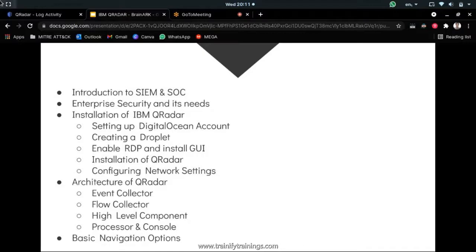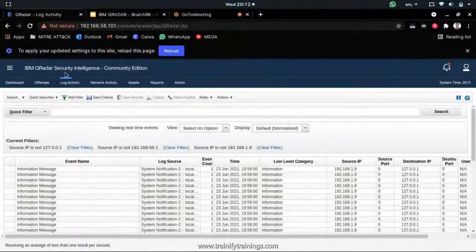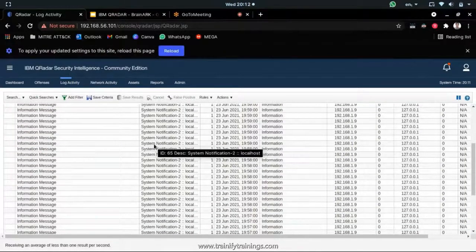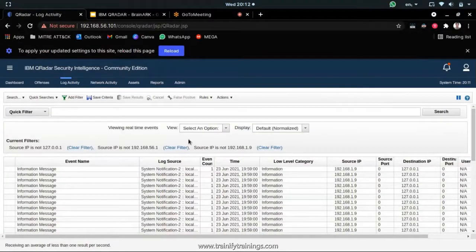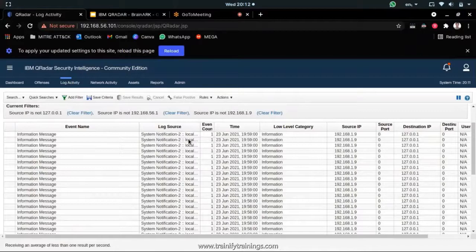activity tab. So here is my Qradar machine as of now. You see there are certain general events that are loaded in my Qradar, which are local events. These are not from any logs. These are local Qradar events. But the point is, here are some of the events coming into my log activity tab. Now, the question that an HR may ask is how these events are coming into the log activity tab. Which component is responsible for sending them, right?